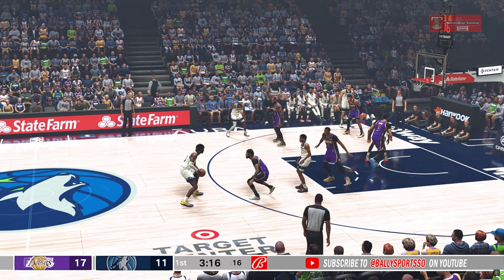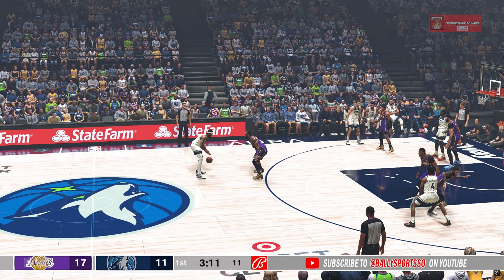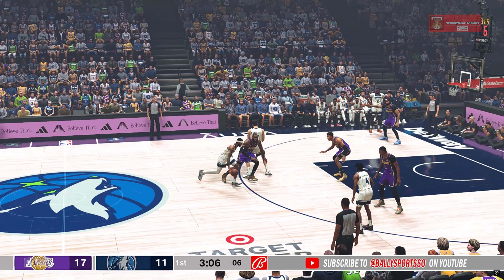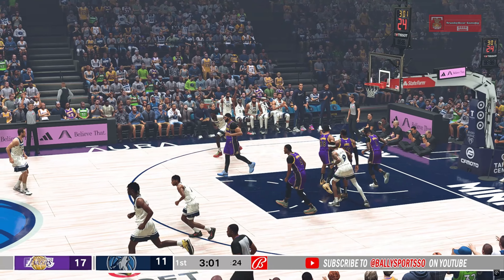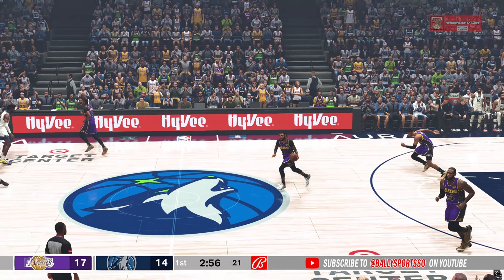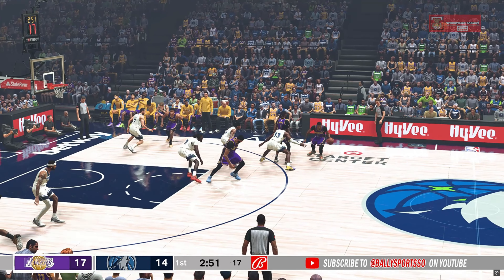Here's DJ. Here's Alexander Walker. Six to shoot. Outside Ingles — drains the triple. Don't want to let him get into a rhythm from out there. And Russell's got the ball here for the Los Angeles Lakers, three-point lead. Pass to Reddish. And there's a whistle — he'll head to the line to shoot two. Hey, if you can't block it, sending him to the line can be the next best thing.